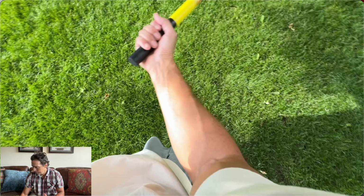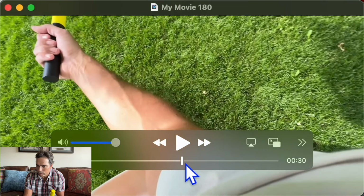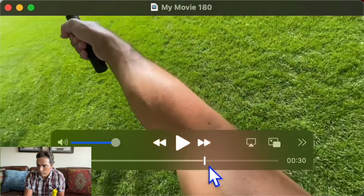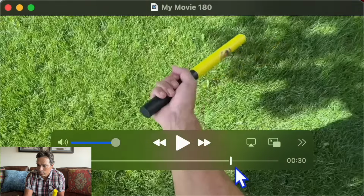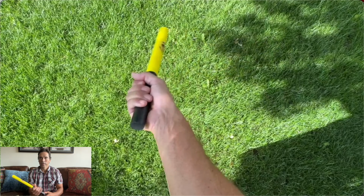A flip is basically the forearm wanting to rotate over before the hand has released very much or at all. So the forearm is starting to rotate over, but you haven't released this. So we want the opposite to happen. Let me show you what the opposite looks like here. So we want this action here to happen, right?